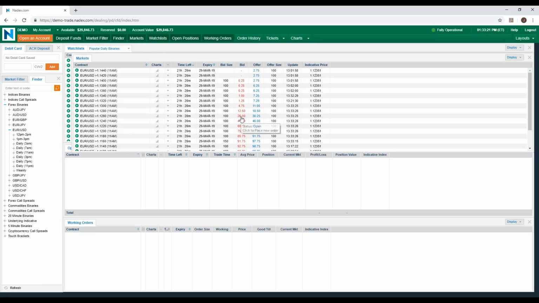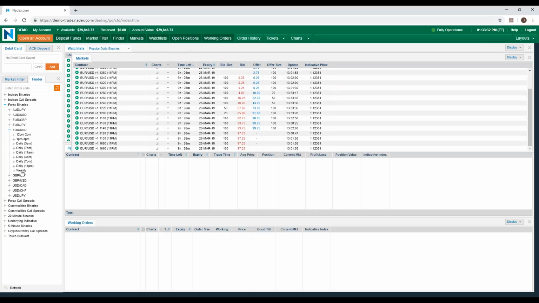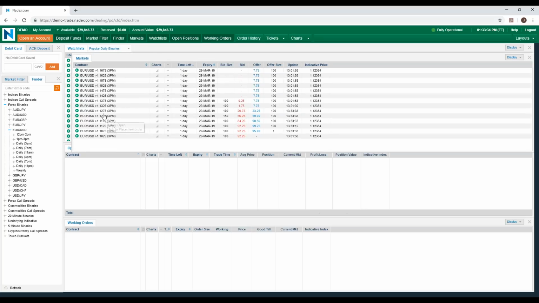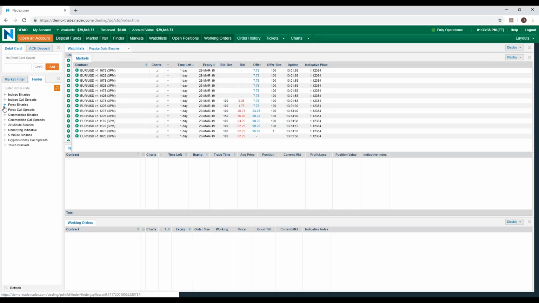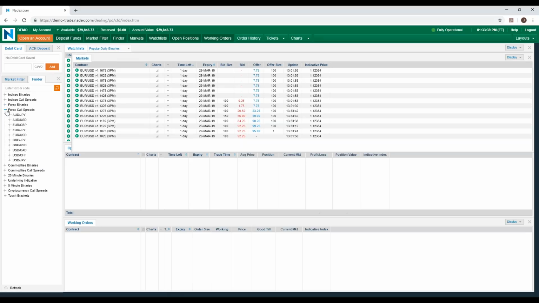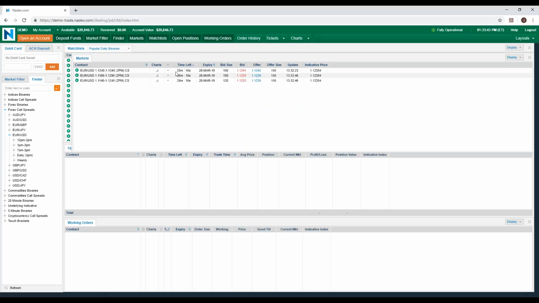the US Open tomorrow. I've got the ones that expire today at 3, tonight at 7 p.m., all different strike prices. Tonight at 11 p.m., all different. Tomorrow at the end of the day, all different. Then I haven't even looked at call spreads. I've got all the different options on call spreads with different floors and ceilings in 26 minutes. Then all the different call spreads with floors and ceilings in an hour and 26. I've got the ones that expire at the end of the day. Then I can come over to touch brackets, and I've got all those.